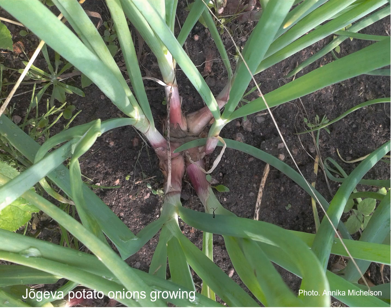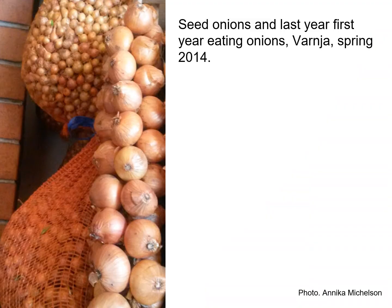Here you can see that this onion is dividing itself into 6 different new onions. To the left in the picture, you can see the small first year onions, and here to the right, you can see those that, after putting these seed onions into the soil, will grow. So in the autumn, you will have them becoming bigger.